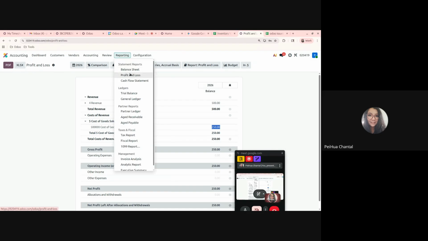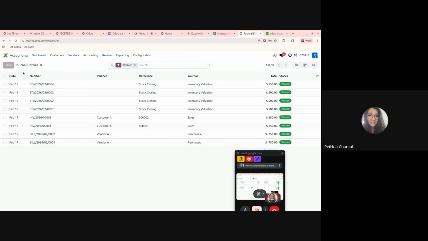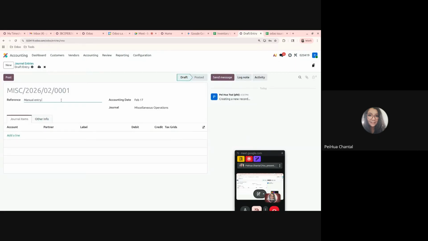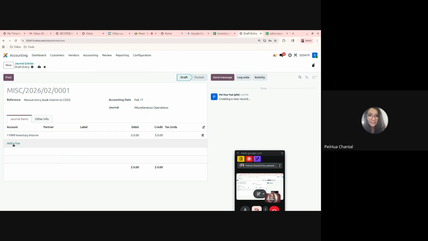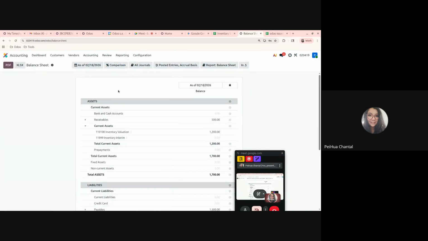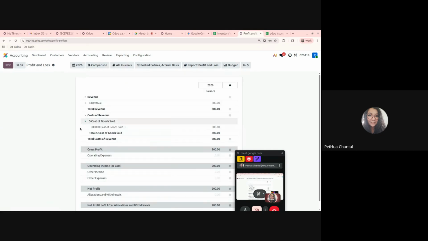So what happens is you have to manually create a journal entry to book interim to cost of goods sold, because that was just a late bill case. So what you do is interim and then cost of goods sold. Your cost of goods sold is higher, it should be 50 here, and then remove the 50 from the interim and post it. This is manual. By doing so, your balance sheet then doesn't have anything unbalanced, and your cost of goods sold shows correctly.